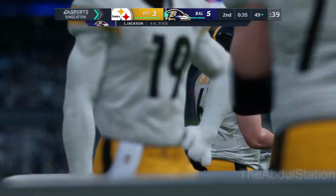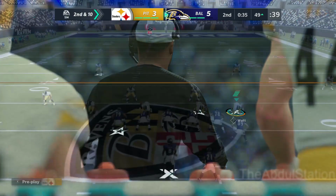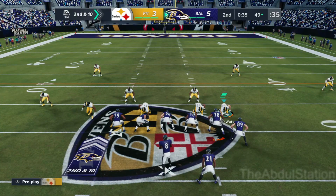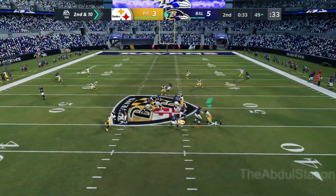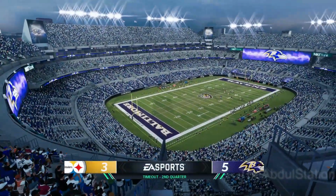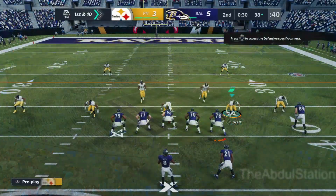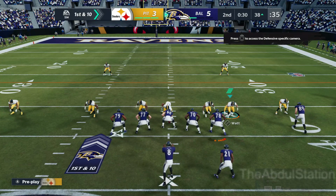Jackson on 1st down. He was looking for Nick Boyle that time. And now it's 2nd down. That pass just a little bit off. It looked like maybe he tried to force it in there. Game speed, always different, no matter what you do in practice. Can't simulate it, right? So your decision making, everything has to be a little bit quicker. Sometimes it can throw you off until you adjust. The Ravens going to use the 2nd of their timeouts as they get it right at the 32nd mark of this first half.